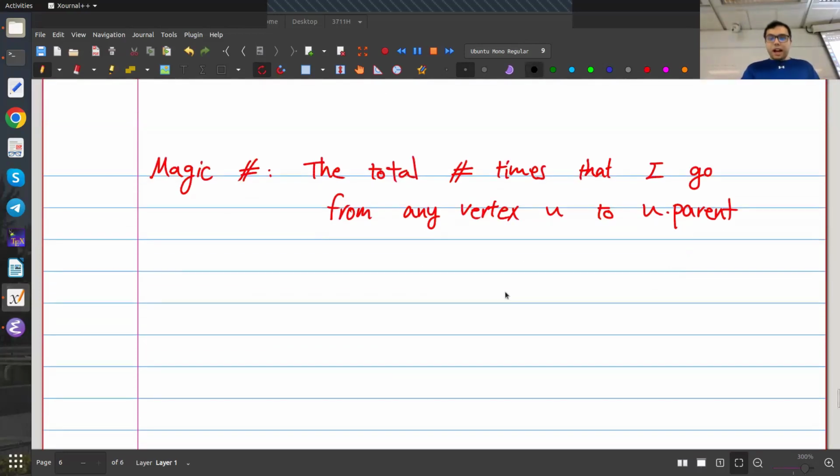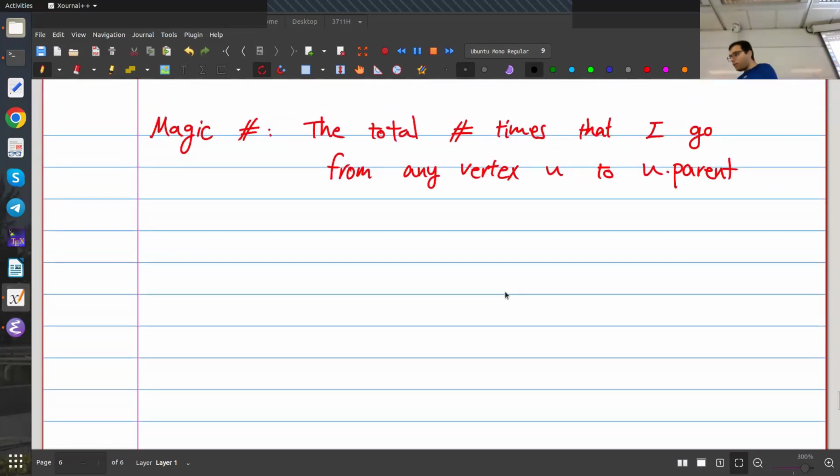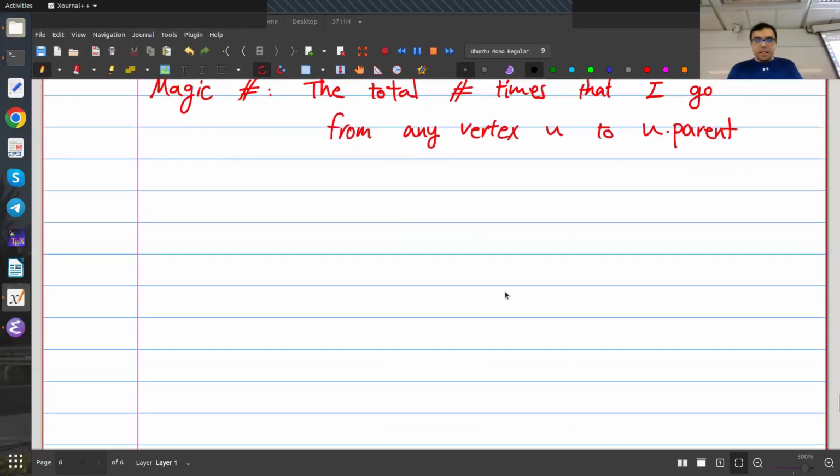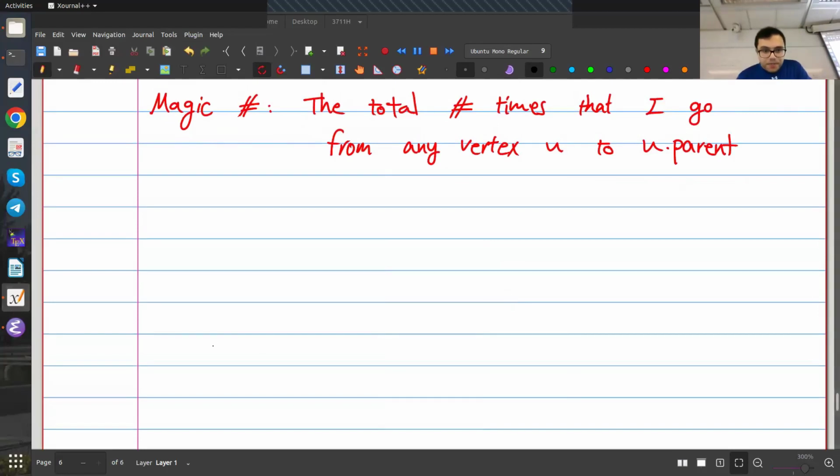Now, I'm going to divide all of my different vertices based on the log star of their rank. So I'm going to create different groups of vertices. I will have one group for the vertices that have a log star of rank of 0, and then the vertices whose log star of rank is 1, the vertices whose log star of rank is 2, and so on. Okay, so how does this look?